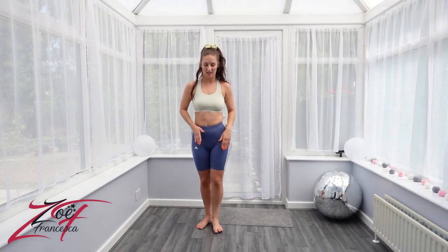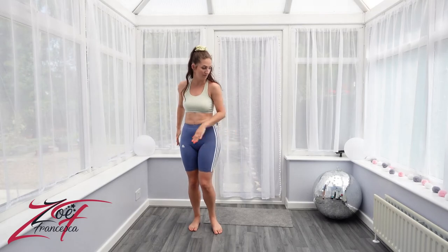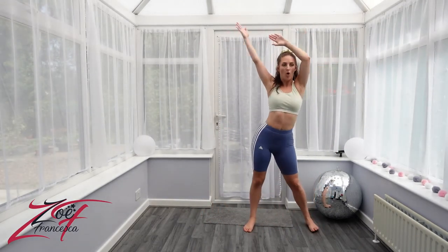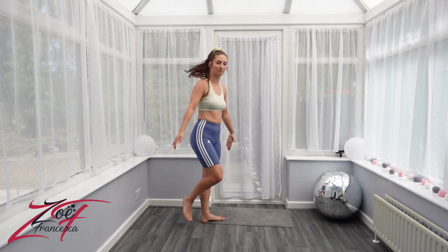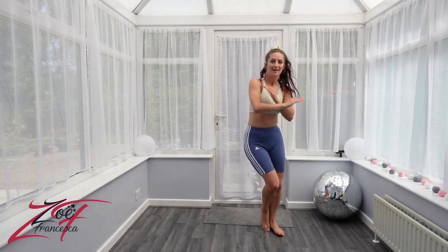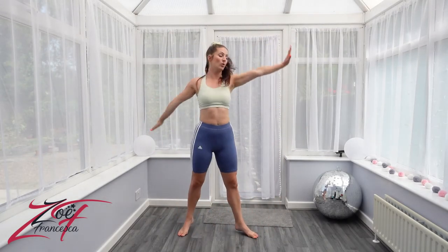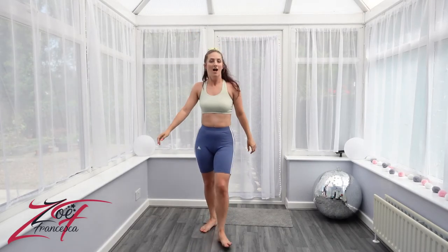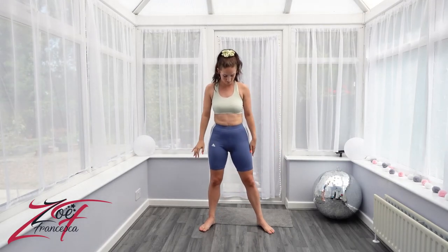We've just finished here, let's do it from this section. So we're spinning round, spin to the right, arms left, right, all the way round, spin to the left, arms right, left, ready, slide, slide, and slide, rainbow all the way round, bend up to the right, to the left, spin, ending, fantastic. Let's try it from the very, very beginning. Don't forget, you can always rewind if you want to recap anything, but we'll do it once from the beginning.